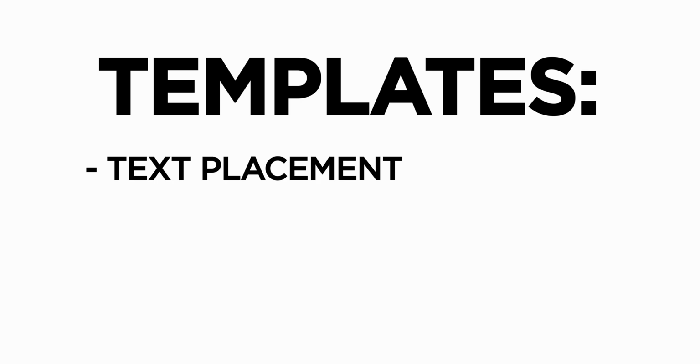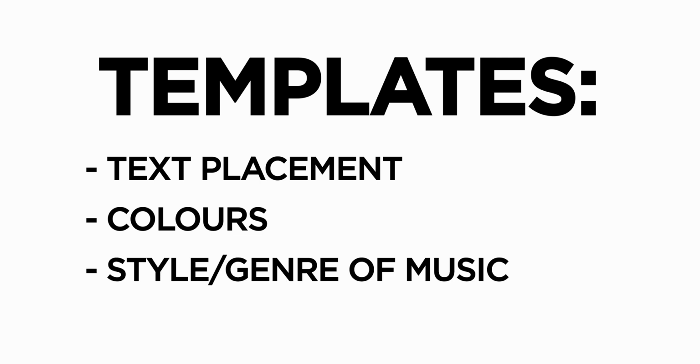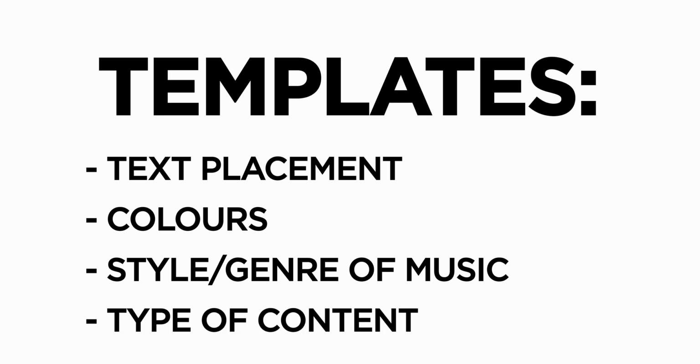For example, think about the placement of your text. Do you usually put it at the top of your screen, the bottom of the screen, or in the center? What are the colors that you use with your Instagram stories and your feed? What about the style of music? Music says a lot about a person. And do you typically use photo content or video content for your stories? I know it sounds like these might not make a big difference, but if you're very consistent with them, over time it can make quite the difference. People might actually really notice it.